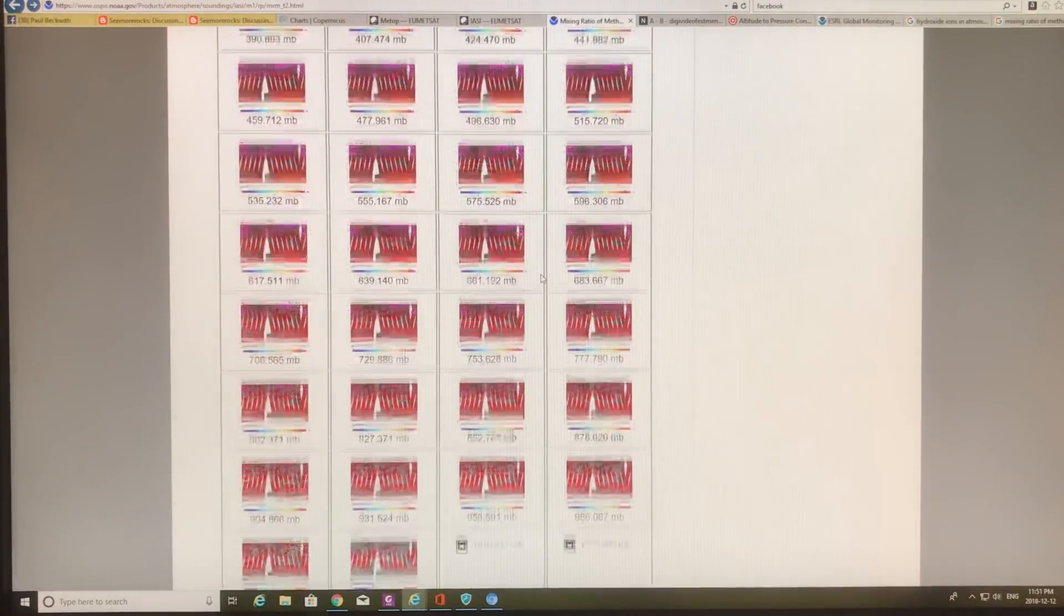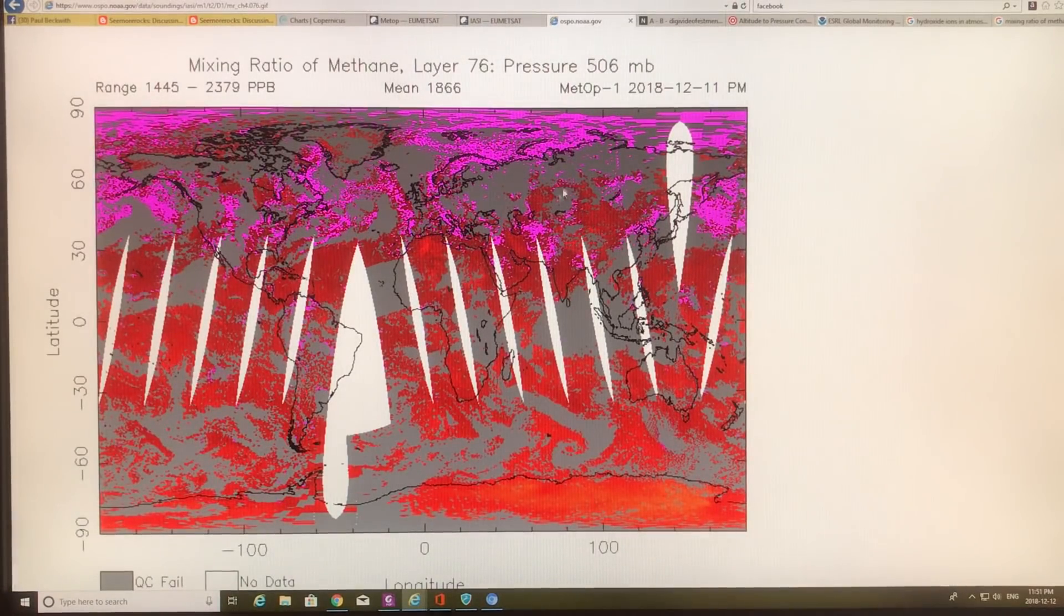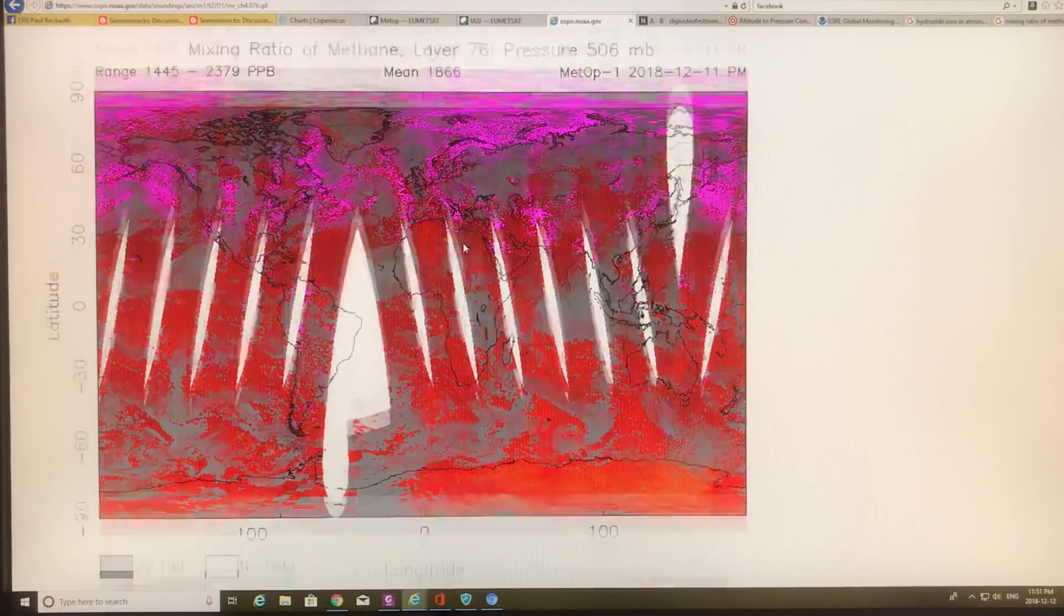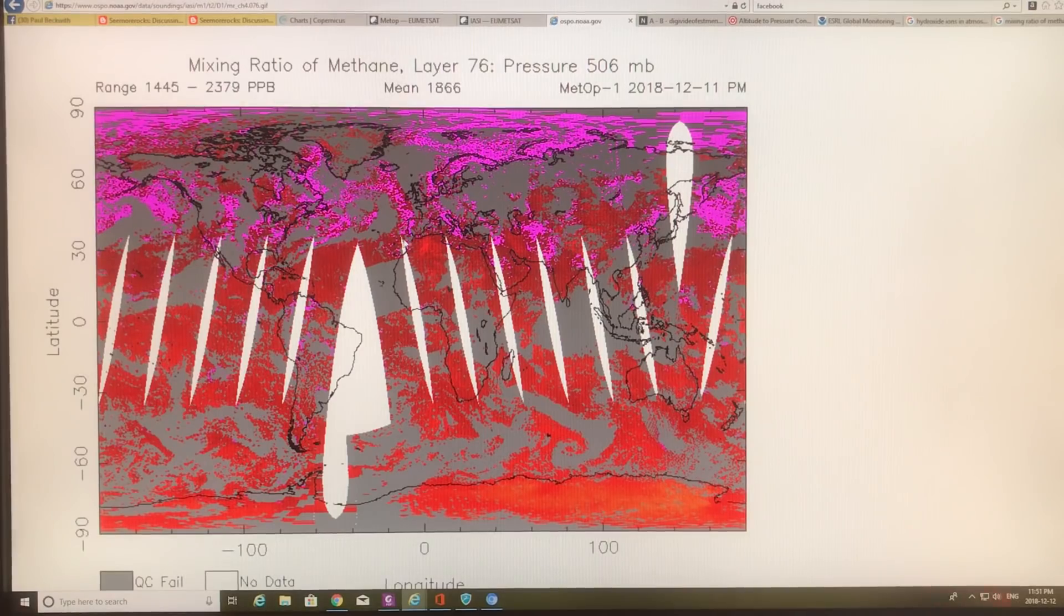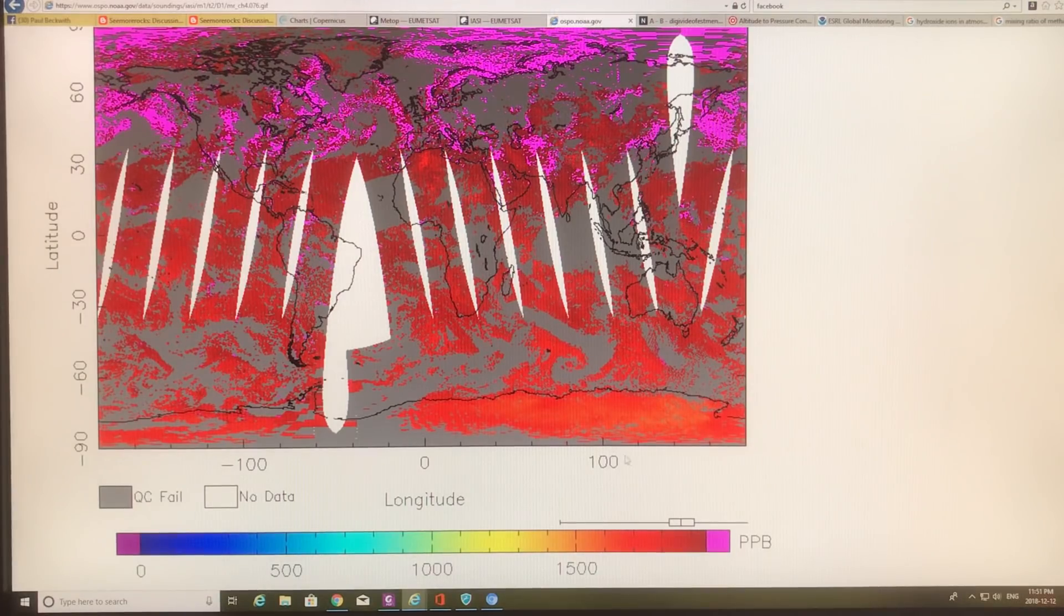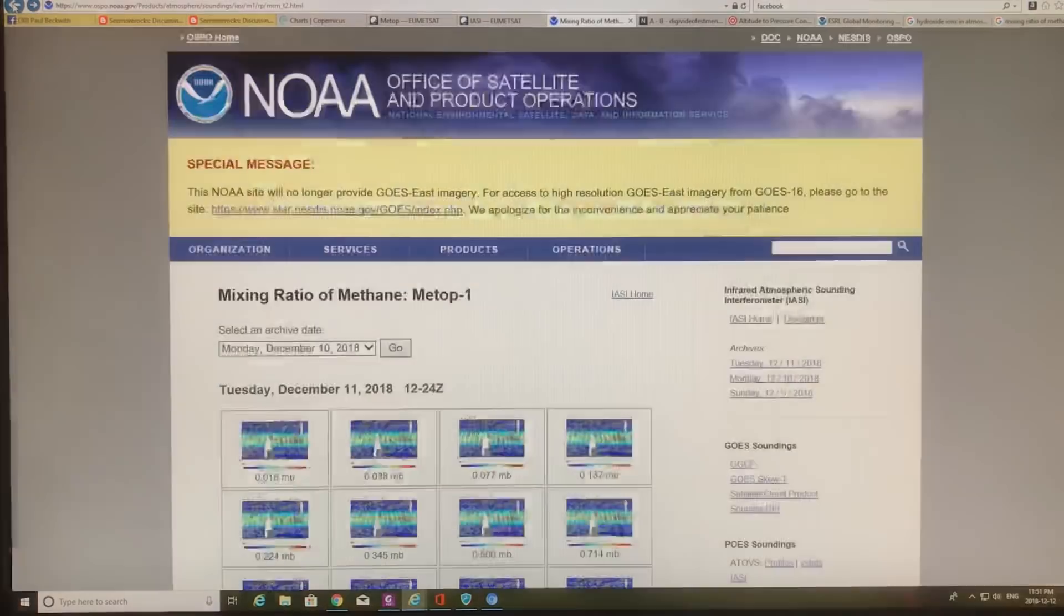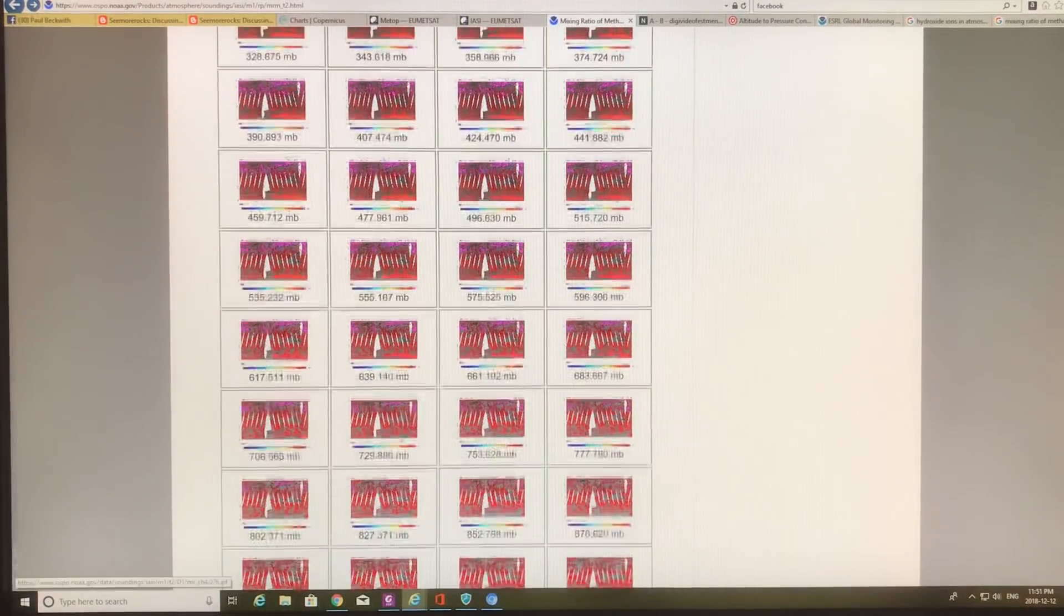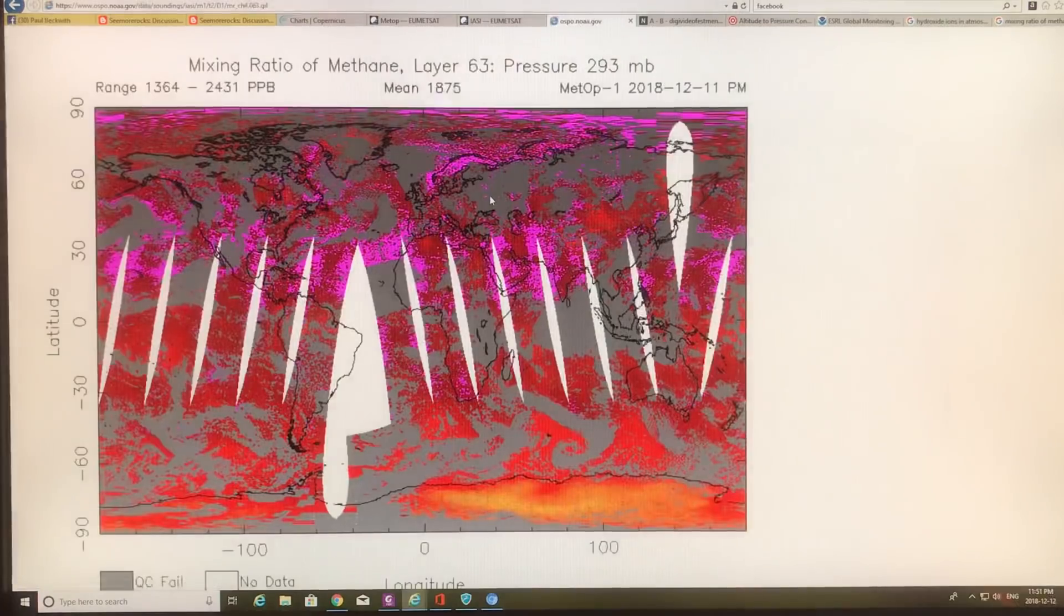Let's go up about halfway through into the atmosphere, 506 millibar. And what you can see here is the North Pole going down to quite low latitudes, Florida here. The levels are higher of methane, parts per billion, and then it tapers down. And then, interestingly enough, as you go up even more, then the methane starts to be smeared.